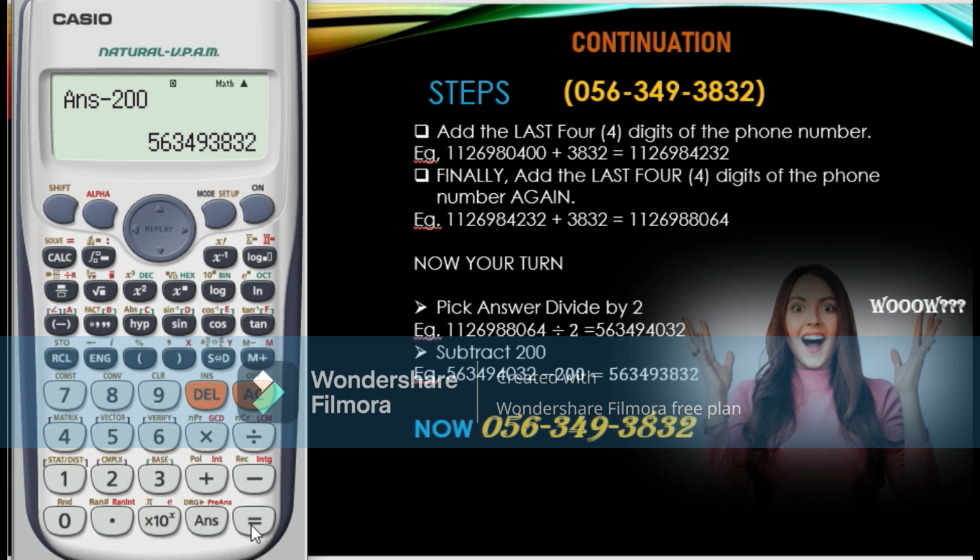Remember, always let the person press the equal sign, because when you don't press the equal sign, you might miss the math. At any step, let the person press the equal sign, but don't clear it.